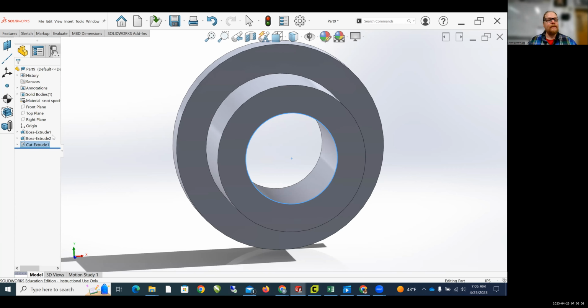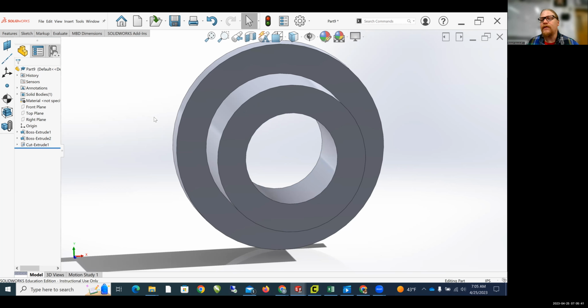Now, the reason that I made this inner hole 0.31 is because the pencil has a diameter of about 0.265 of an inch. But what happens when we print this on the 3D printer is that the hole's actually going to get smaller. It's going to get smaller by about 0.02 of an inch. So that's going to take the hole down to about 0.29 of an inch, which should be plenty of space for this to spin, or our pencil to spin within this wheel bushing.